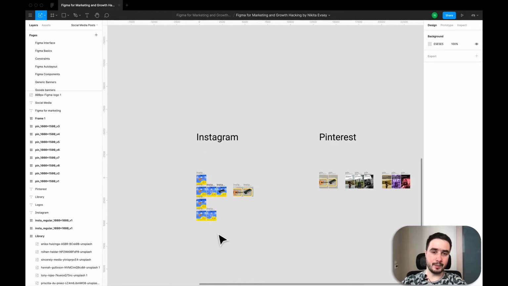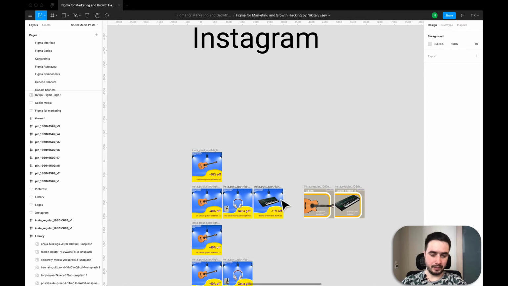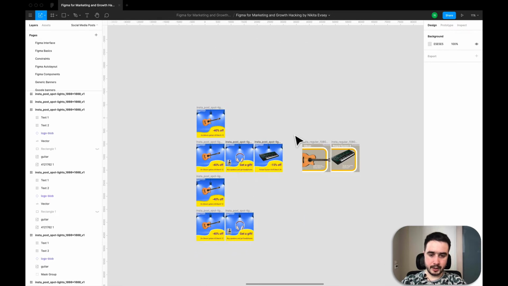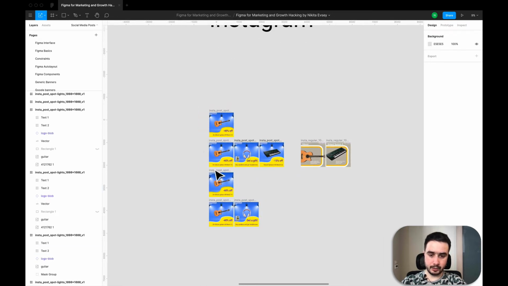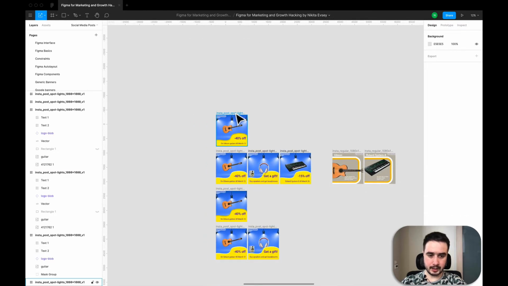The main approach of making posts for social media in Figma is to create some basic template and then to reuse it over and over, adding some new unique information, for example, some images, some titles. Like here, we have the same template for the product that we want to show. And when we need to promote some new product, we just add its picture, add some text, and our post is ready. So as you see, there are several different posts that look the same, but I use different techniques when I created them. So let's look inside.